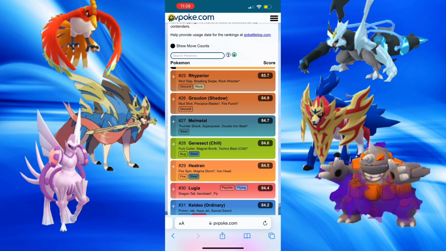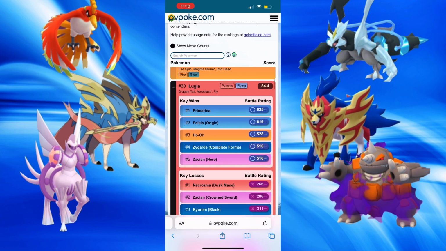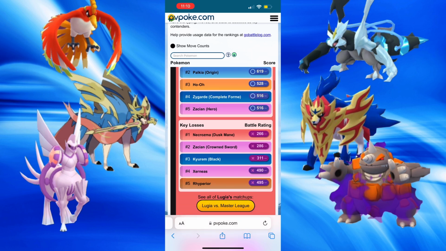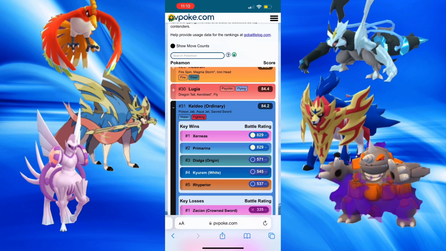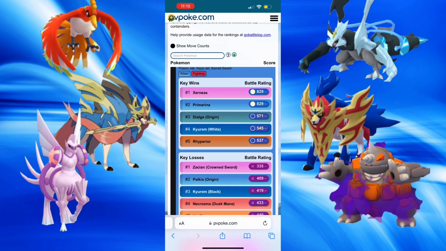Shadow Groudon. One day I'll 50 it. Definitely will be a fun time. Lugia with Fly. Fly is an upgrade on Sky Attack. It's just not going to be enough, with its moveset being resisted by the Steel, stealing the glory. It is good though. That Bullet Punch was buffed. It is definitely another needed Pokemon for Master League.